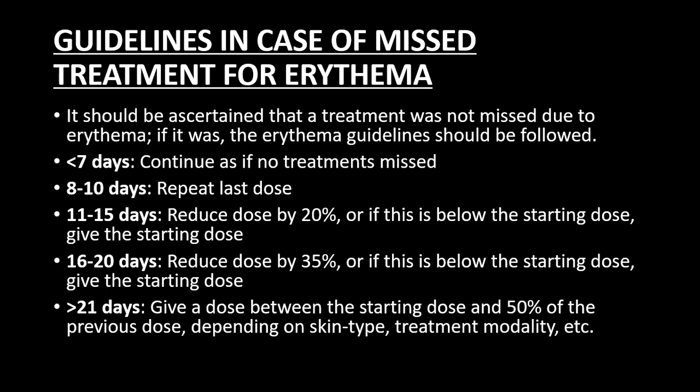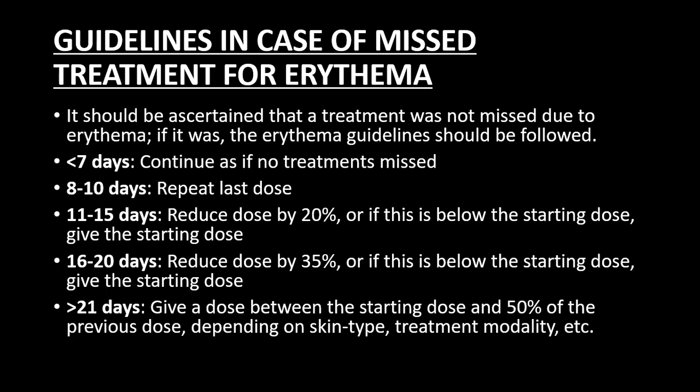If the phototherapy is stopped for 8 to 10 days, then repeat the last dose. Then if the time lag is 11 to 15 days, then reduce the last dose given by 20%. And if this reduction is below the starting dose, then restart the patient with the starting dose.